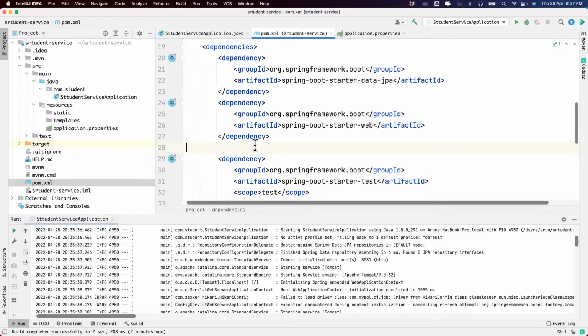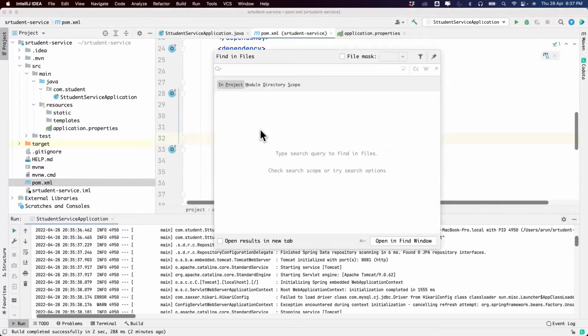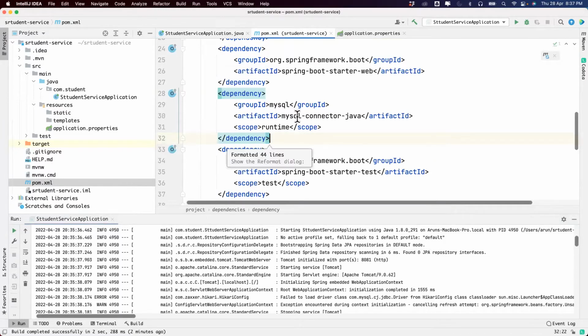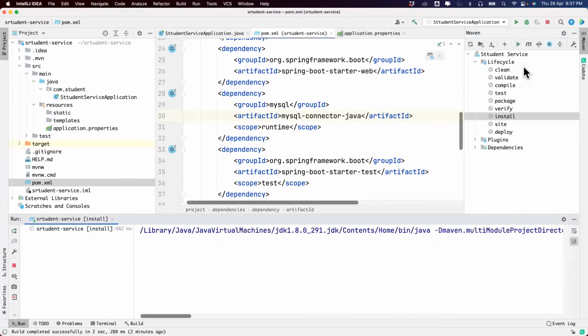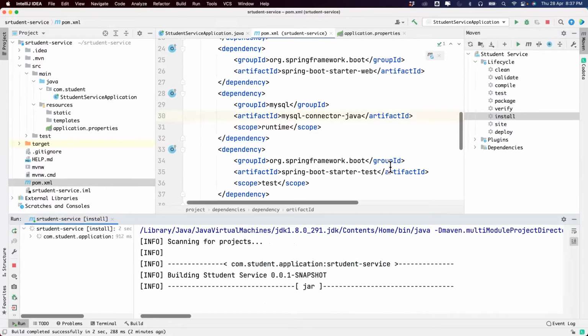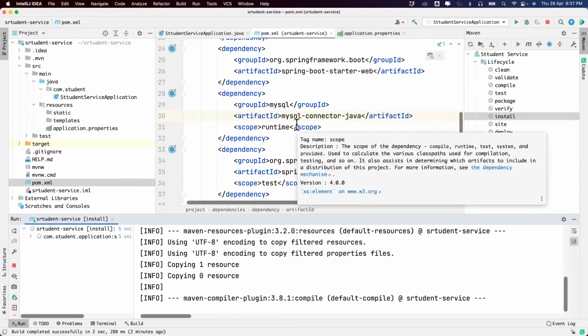I'm adding one more dependency here. Whenever we do that, we have to do the build again. And there is no rule that dependencies must be in order, right? No, there is no need.